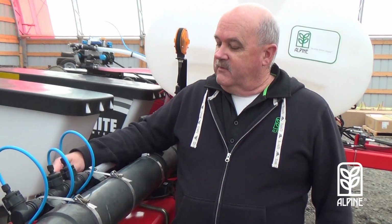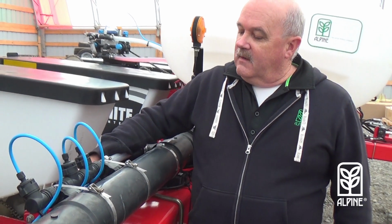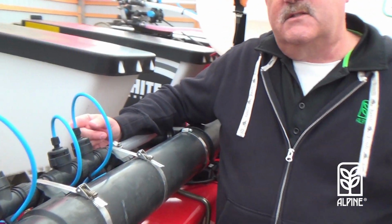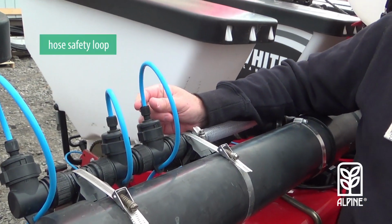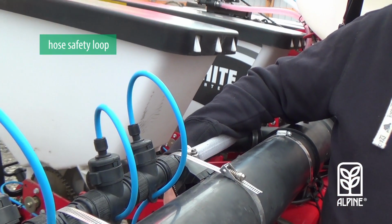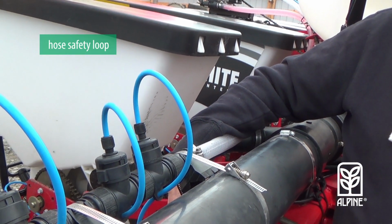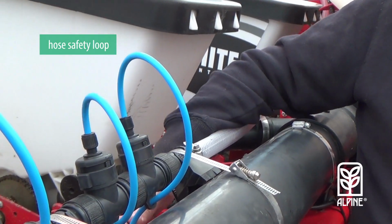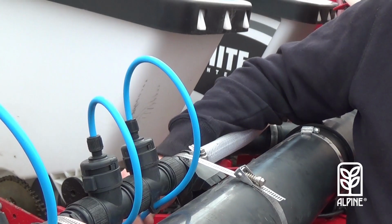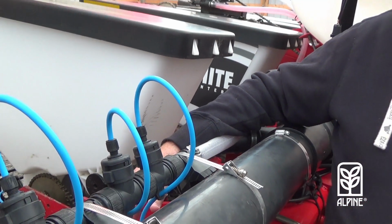The blue hose that goes down to each individual row, there's a place to make a loop around and come in the top. That loop provides two different benefits. One, it prevents the blue hose from kinking when it comes around, and also if you do have an accident in the field, it gives you the opportunity to gain some extra hose if needed.